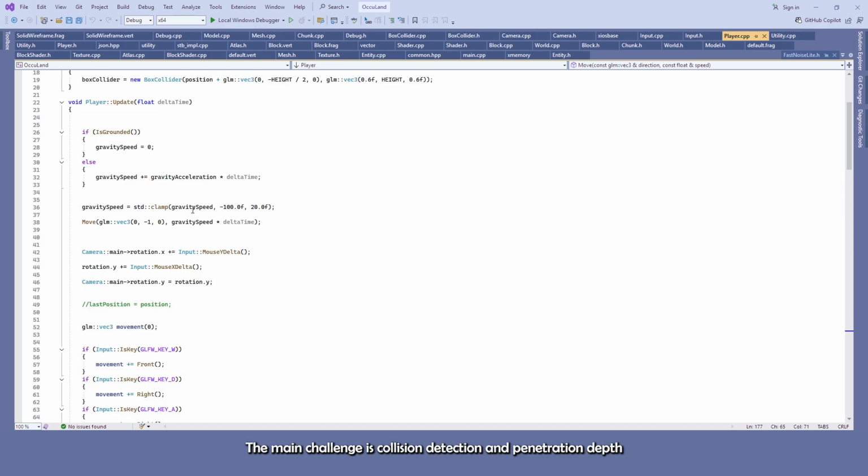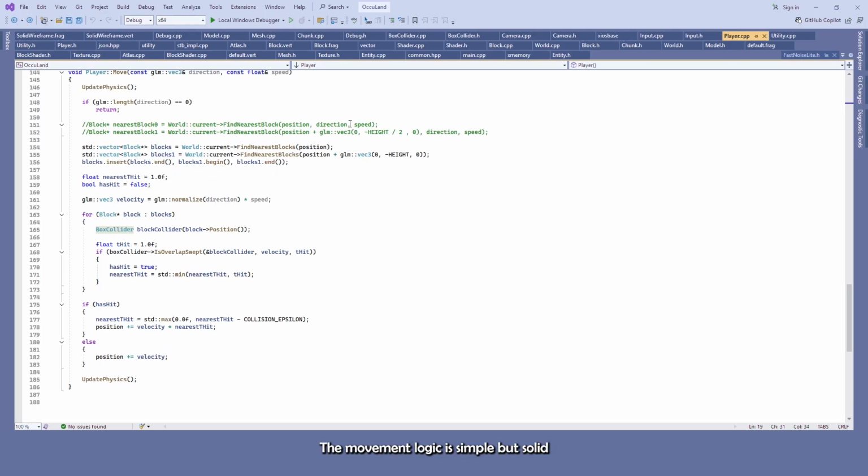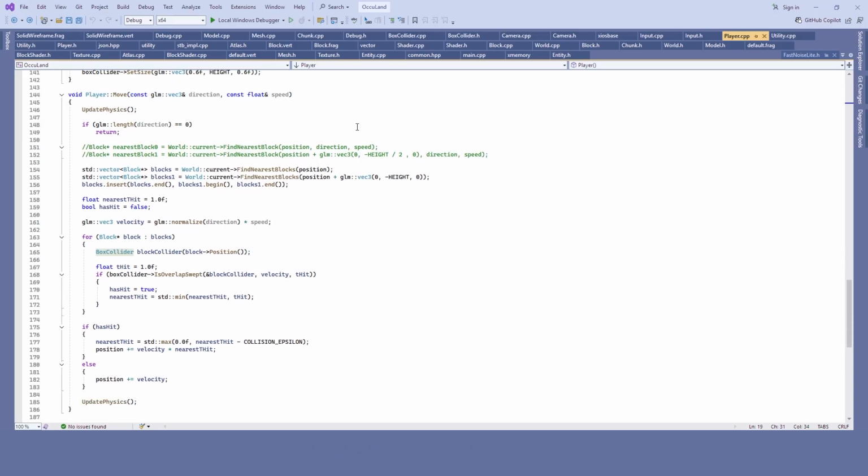The main challenge is collision detection and penetration depth, figuring out how far the player overlaps with blocks after hitting them. The movement logic is simple but solid. The player checks for blocks in the movement direction and predicts the next position, and if a collision will happen, it moves only up to the contact point.